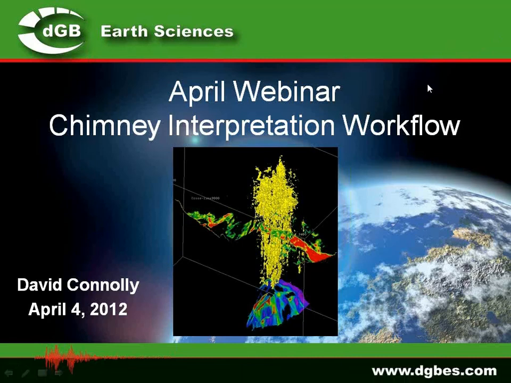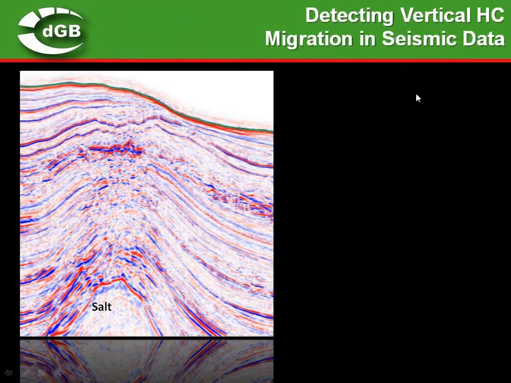Again, today's focus is going to be on essentially detecting hydrocarbon migration pathways in seismic data.